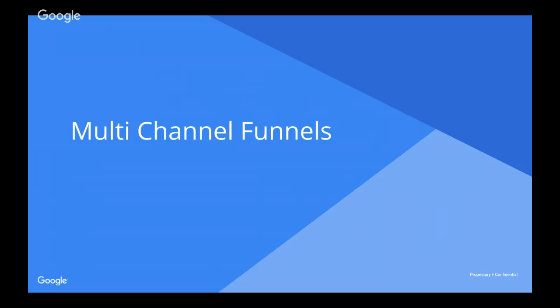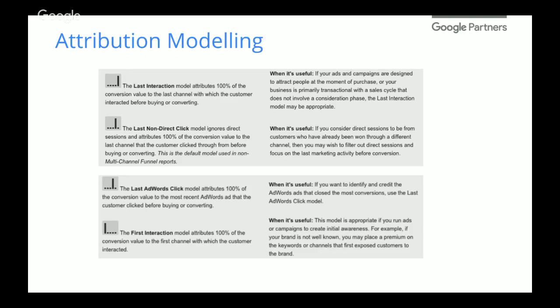Because a potential user may discover your brand via a display ad, and return to your site later to research and finally convert through maybe a search ad or directly. It's important to give that display ad, we'll say, a little bit of credit as well. So essentially, multi-channel funnels reports allow you to analyze your conversion paths and sequences of interactions that actually led to conversions. So to clarify this, we'll go through some attribution models that you can use in analytics.